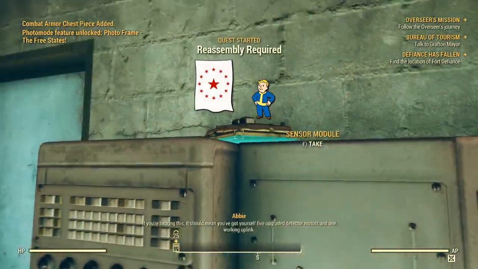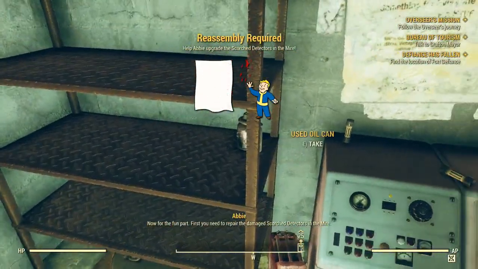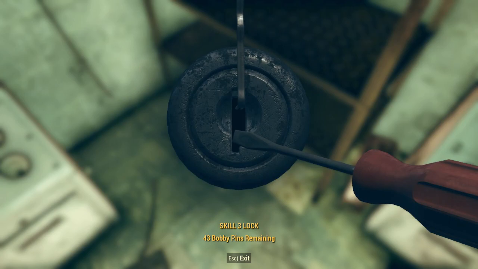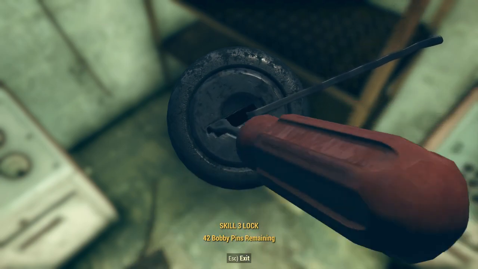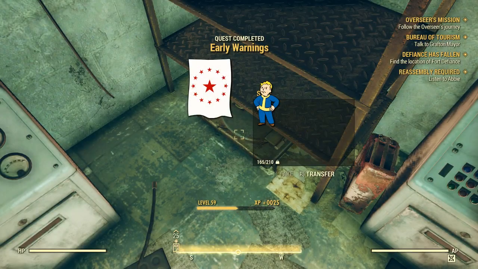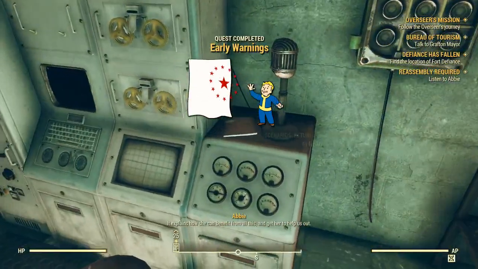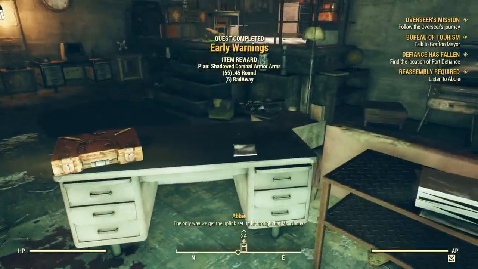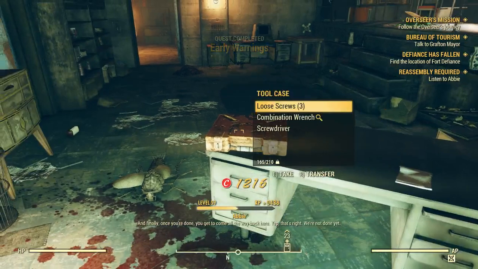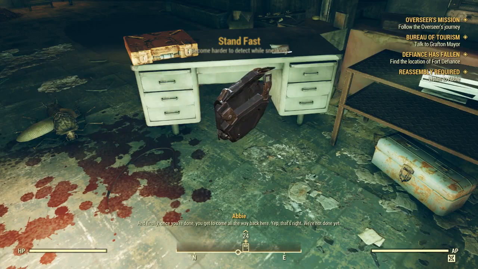Yourself 5 upgraded detector motors and 1 working uplink. Now for the fun part. First, you need to repair the damaged scorched detectors in the mire. Second, that communications uplink needs to be set up on the antenna at top of the world. You may or may not have encountered a lovely Miss Nanny there that goes by the name Rose. I programmed a holotape you want to give her along with the uplink. It explains how she can benefit from all this and get her to help us out. The only way we get that uplink set up is through that Miss Nanny. Finally, once you're done, you get to come all the way back here. Yep, that's right. We're not done yet.